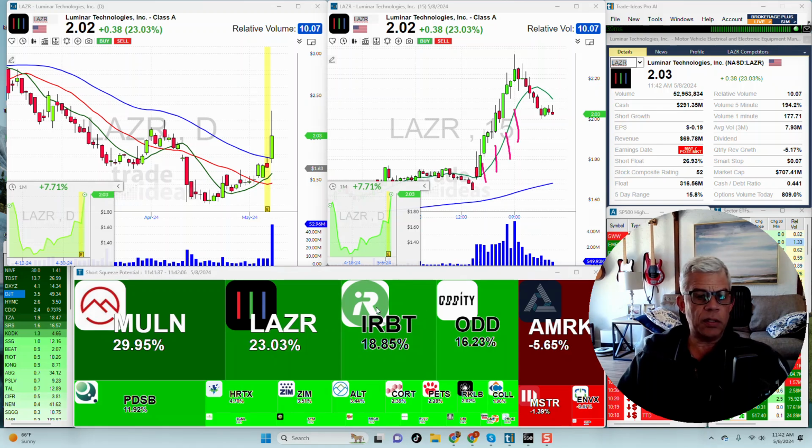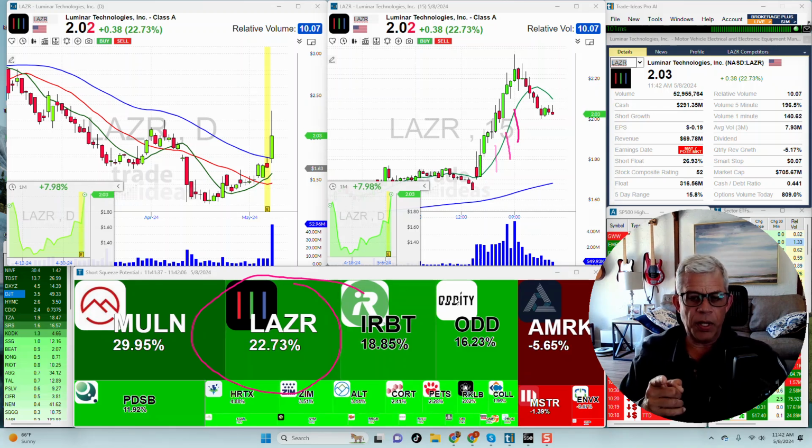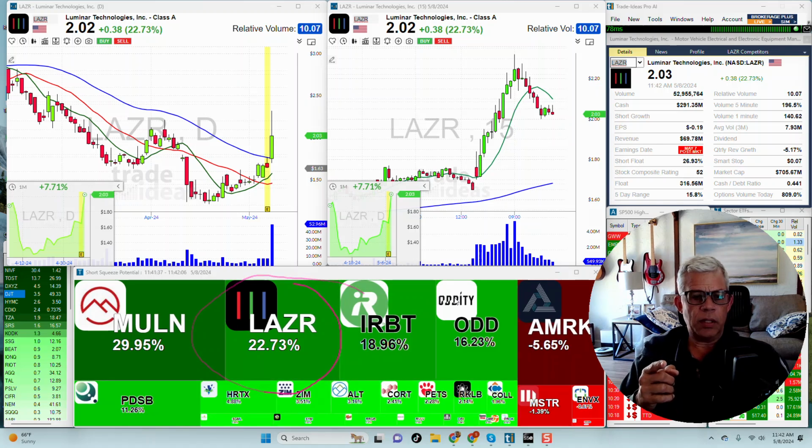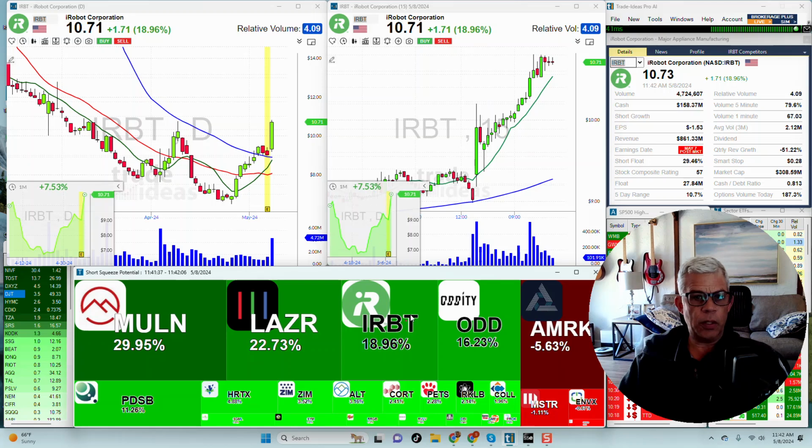If you saw this on the tree map here, I'm going to give you this scan. So if you're still watching, good on you, because all you have to do is email us and I will send you the settings for this scan, and you can right click and open the tree map, and every day you can see the biggest short float names and which ones have the biggest change from the open.